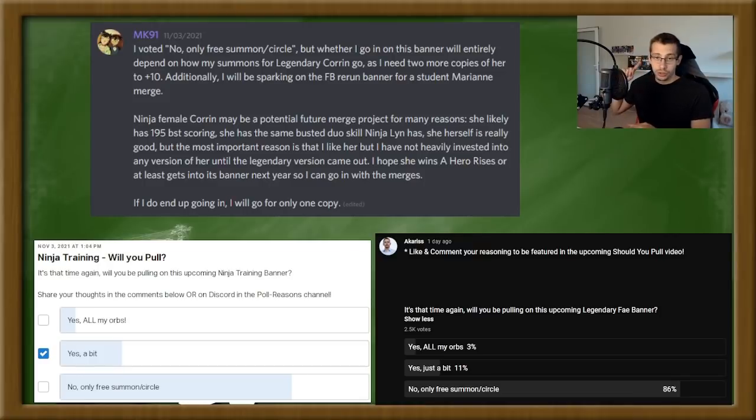So first comment, as you can see on my left here, is by Meta Knight, who says, I voted no, only free summon circle, but whether I go in this banner will entirely depend on how my summons for Legendary Corrin go, as I need 2 more copies of her to +10. Additionally, I'll be sparking on the Forging Bonds rerun banner for a Student Marianne merge. Always good to have a plan, is what I say. Because if you don't, you'll just feel obliged to summon for no reason.